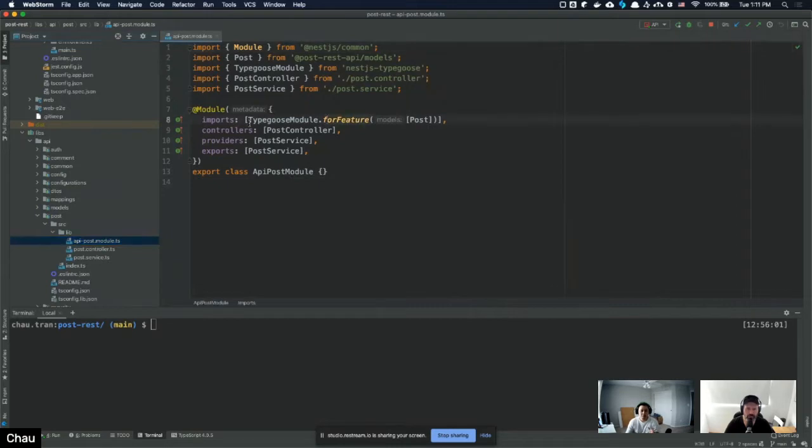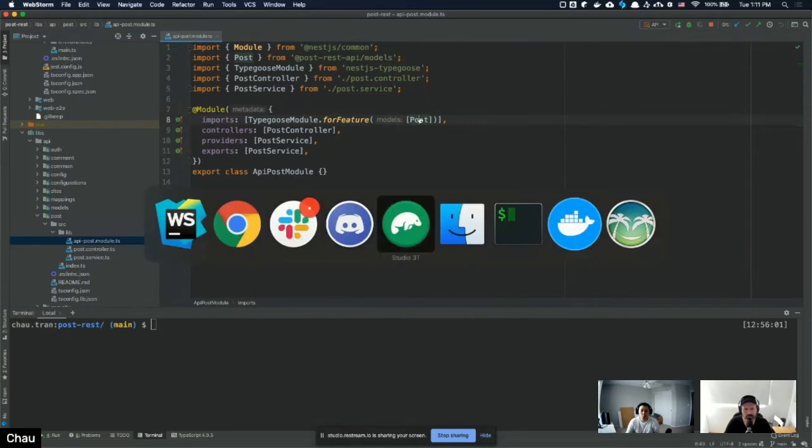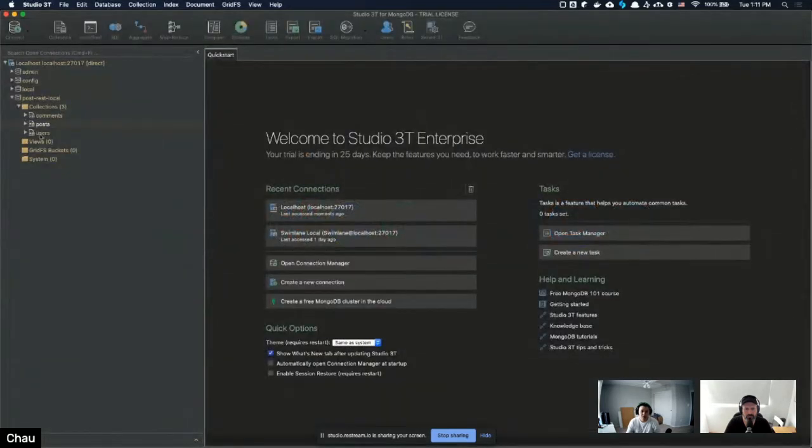First thing is I'm going to import the module forFeature. This is the Typegoose way of providing the models, basically the schema, if you're familiar with the term schema. This is just the Typegoose way of providing the schema for MongoDB. So when you run the application with Typegoose and everything connected to MongoDB, the Mongo database will actually create all of these collections for you.